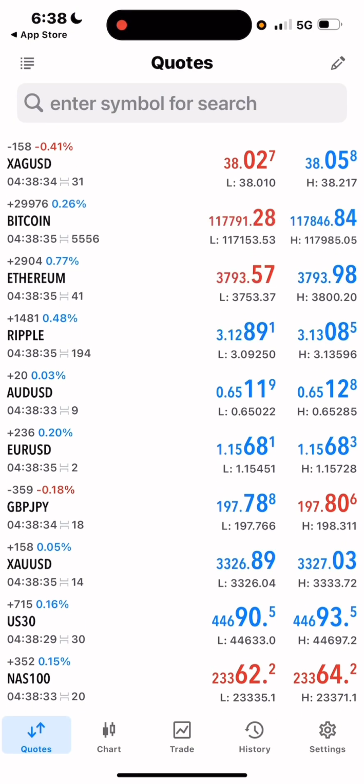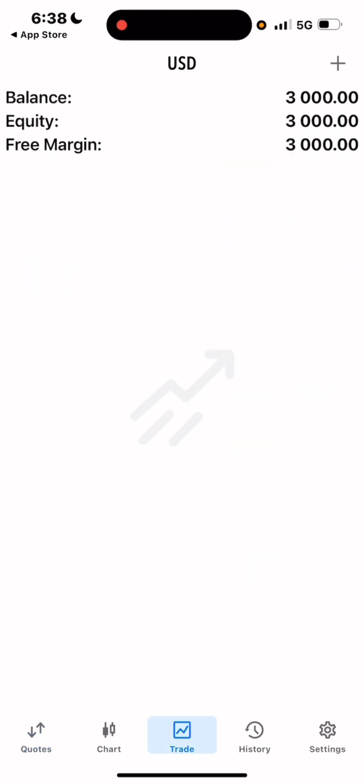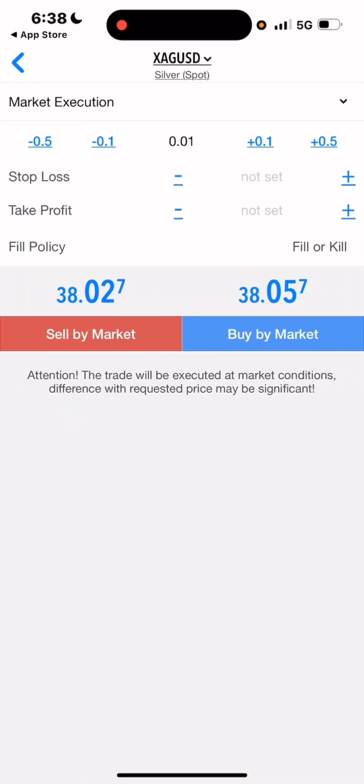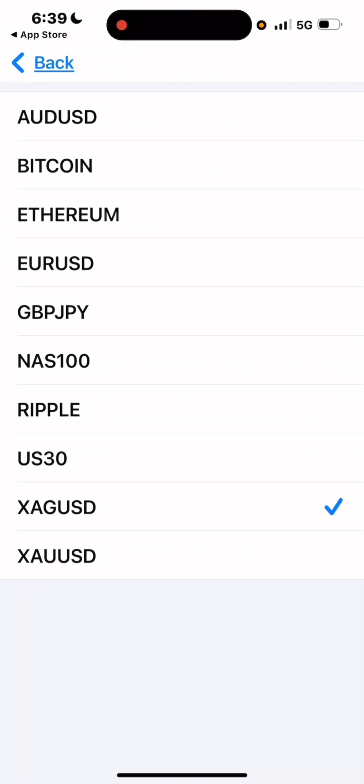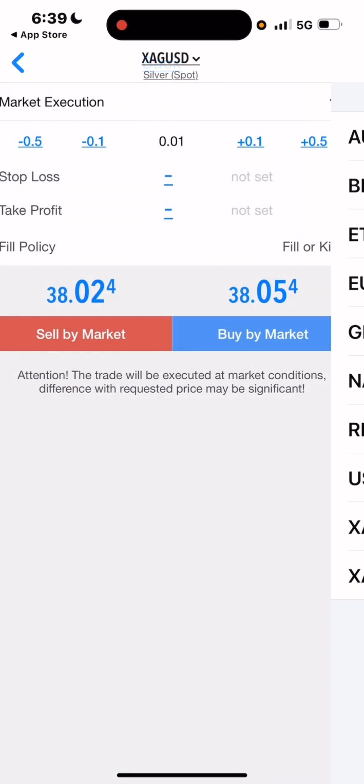Okay, now how do we take a trade? I'm going to jump over to the center tab where it says trade, and we see that we have our dollars amount there. Okay, we can trade from this screen, and I'm going to show you that just for an example, but I'm going to show you the actual preferred way besides this way. So to trade from this screen, we hit the plus button in the upper right, and then at the top it says XAGUSD. If we tap that, we can change it to one of these other things that we've added. Okay, so I'm going to hit US 30 just for example.